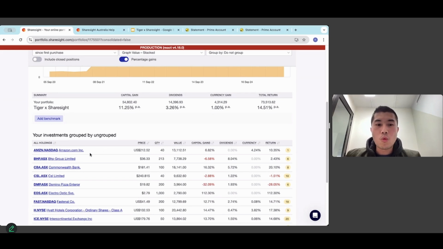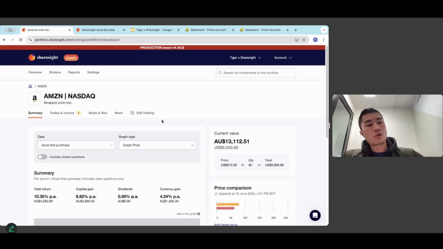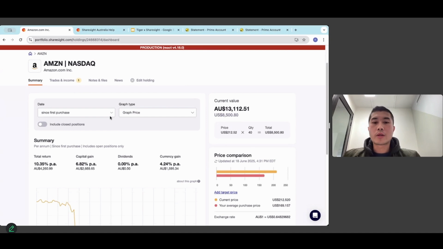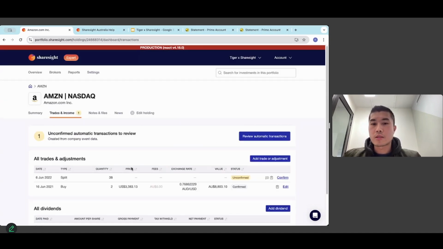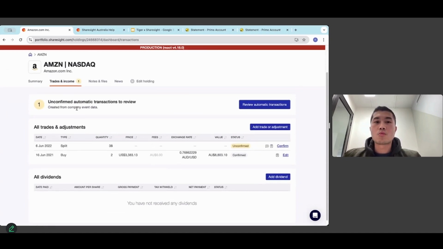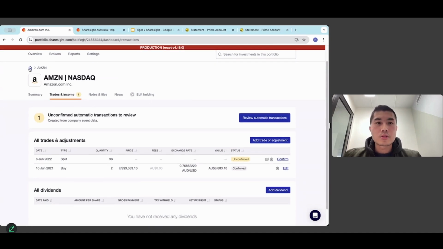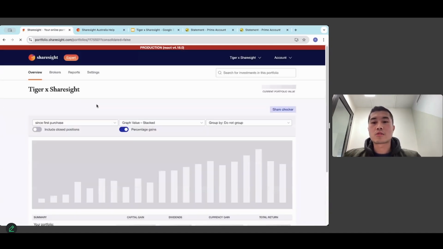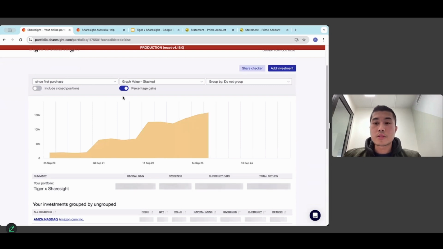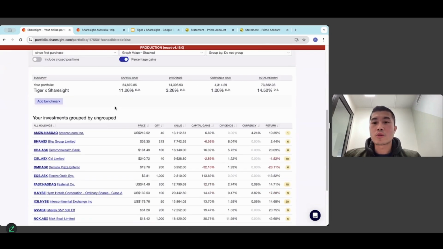And the second one is obviously your dividends. When Tiger pushes all your buys and sells into Sharesight, it will look at all the buy and sell transactions that you did, and Sharesight will populate all the dividends. So you need to check that the dividends are the same as what you actually receive.